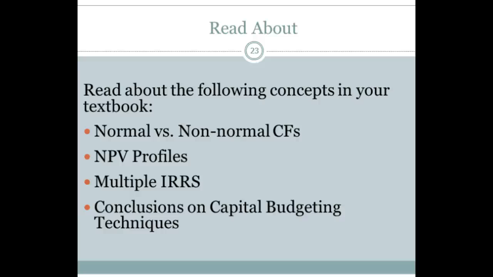Read about some concepts. I did not even talk about a couple of these things, so I make a note to you. Read about normal versus non-normal cash flows. Read about net present value profiles. Read about multiple IRRs, and read about the conclusions on capital budgeting techniques. Any questions, by all means, let me know.